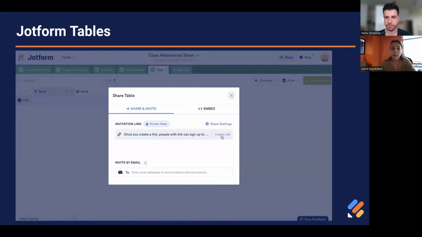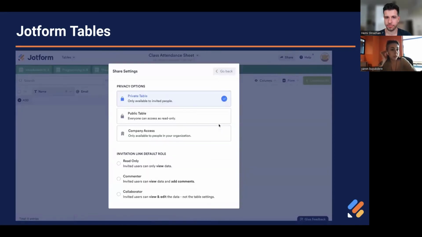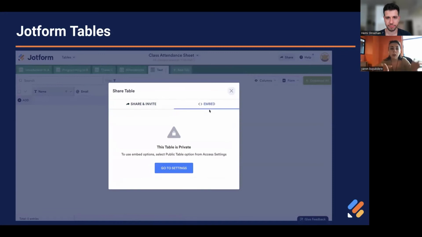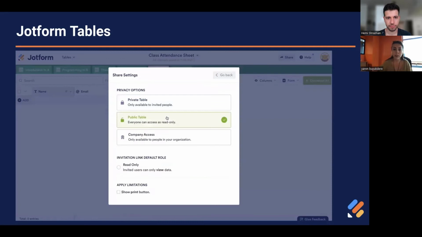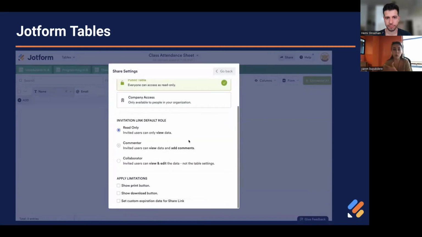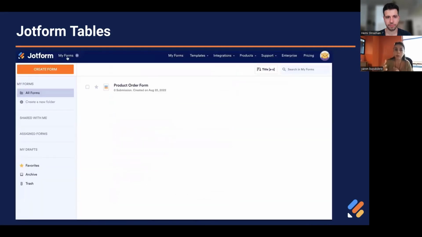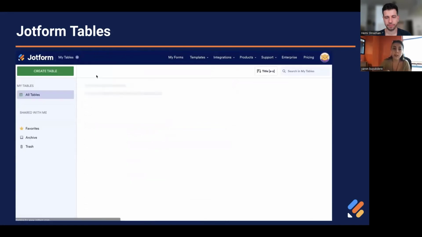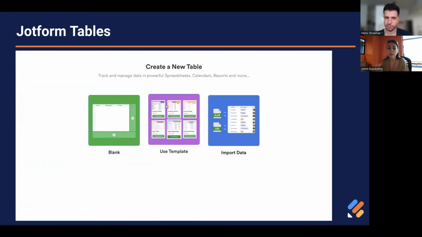Here I use a template for a class attendance sheet. And in that table, you can change all tabs and you can add new tabs. You can redesign your ready-to-go templates like you did in Jotform Form Builder. And you can publish it with your copy link, and you can embed it in other websites with your code. Also, you can integrate your forms with Jotform Tables.